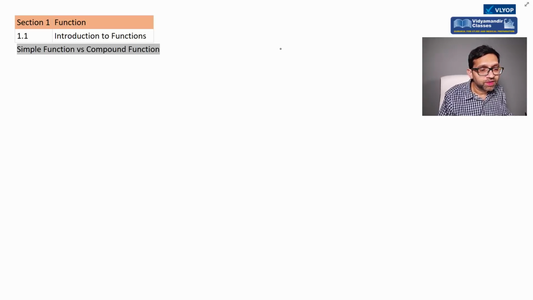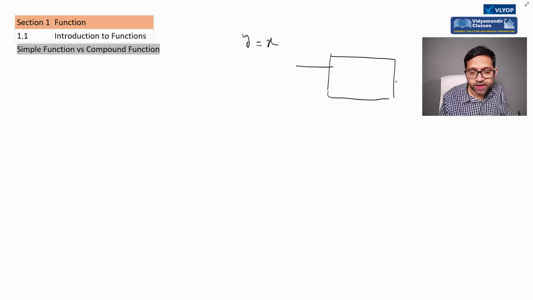Again, in the introduction, this is the part where I'll discuss simple functions versus compound functions. Some of the functions we discussed, like y equals x, are simple functions. This is the identity function. I replace x into this function, which gives x, so it is doing nothing. It's just bypassing the value out, throwing out whatever values we throw inside.